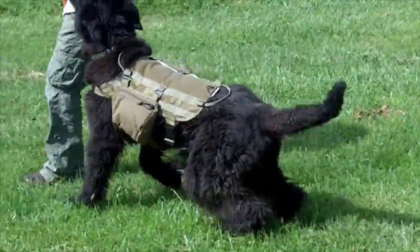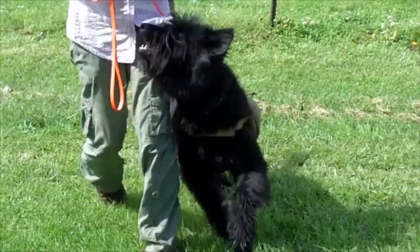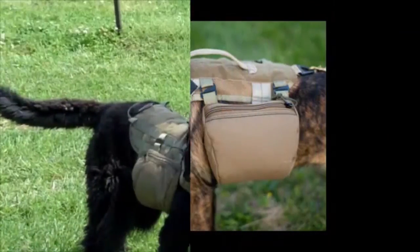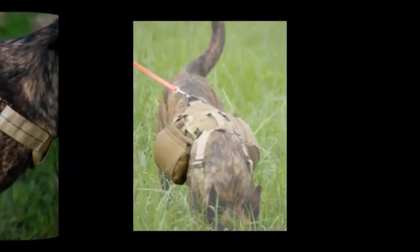Getting in and out of cars, they don't bump into things near as much, and they're not as apt to tear themselves up. So the better body awareness they have, the better off we are. They know where more than just their front legs are. The other thing I do is a lot of conditioning stuff. I take my dogs out for a walk, I play ball, throw the backpack on, it's got a little weight in it, I take them out and I play with them.